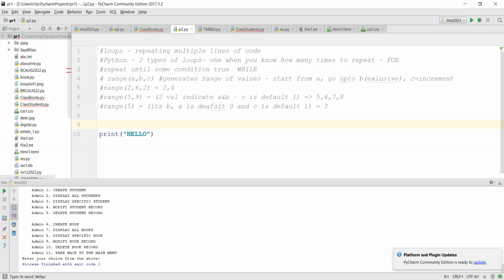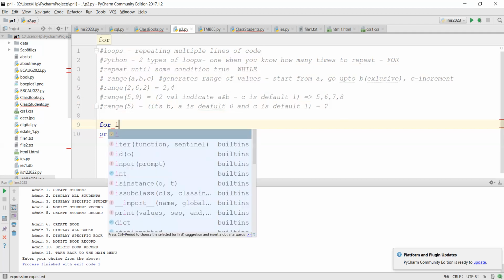If you're using for loop, the first command that you type is your for. Then we need a variable that does the counting. Let's say I give variable I. So variable I is a variable that will do the counting for us.